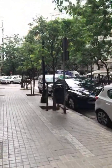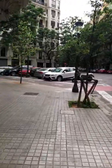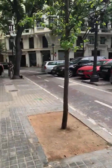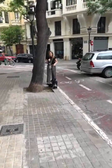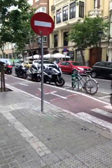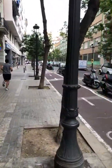If you guys aren't in Spain, you're not going to hear what's really happening, because every day the news is reporting, every day. A Moroccan guy was detained for stabbing a man in the neck. A Moroccan guy was detained for being inappropriate with a female minor. An Algerian guy was detained for stealing a gold chain from a tourist's neck in Barcelona. Every day, it's Algerian, Moroccan, Algerian, Moroccan, Algerian, Moroccan.